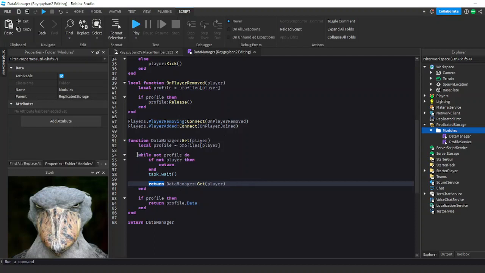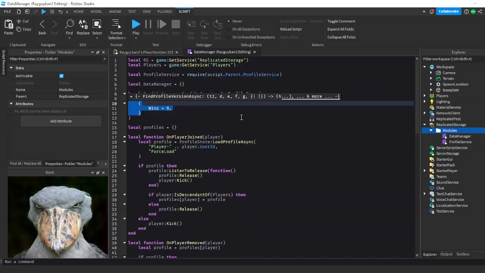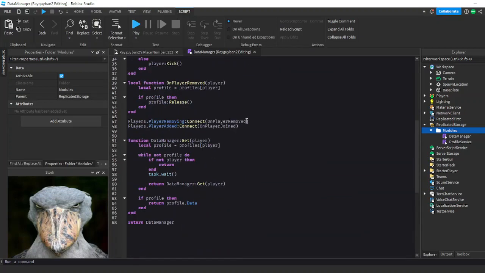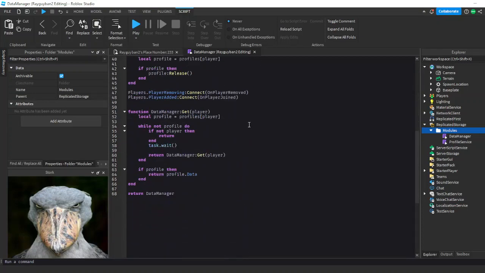If it's not, wait a bit, get the profile data, loop back, and redo until you actually have a profile, which then you can continue. And after you continue, of course, you can return the profile data, which is basically this table right here, which we can modify and change however we like.